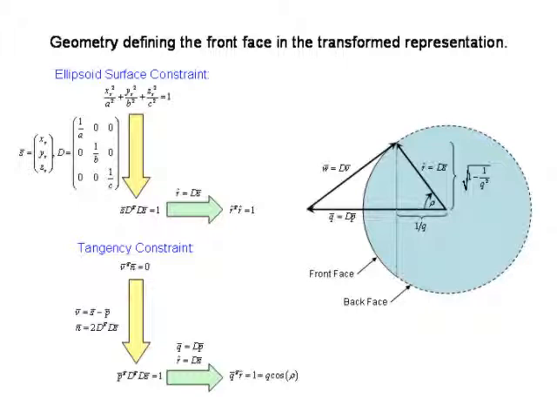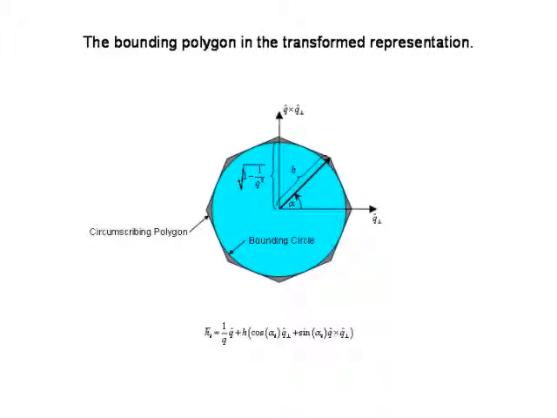The equation that defines points on the surface of an ellipsoid can, through a simple linear scaling transformation, be represented as points on the surface of a sphere of unit radius. Correspondingly, the points which bound the front face of the ellipsoid surface, as viewed from an external point, can be shown to comprise a simple bounding circle on a unit sphere.